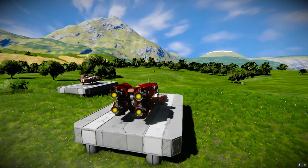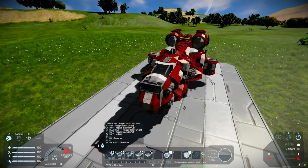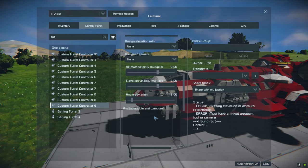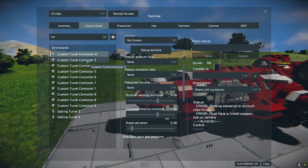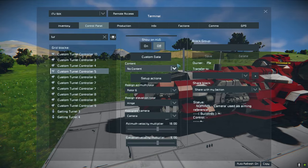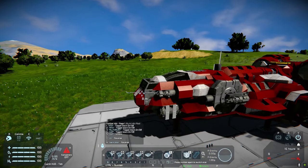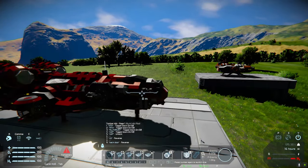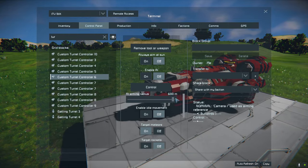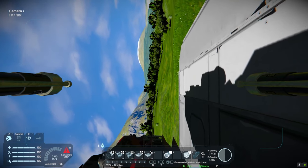My controls are backwards because I'm left-handed - get over it. There's a lot of turret controls, I think they were used as greeble. But this one is actually one of the turrets, so you can control it here and the turret is actually fully functional. The turrets are actually fully functional - you just can't actually shoot them, which is a shame because that would be really cool.